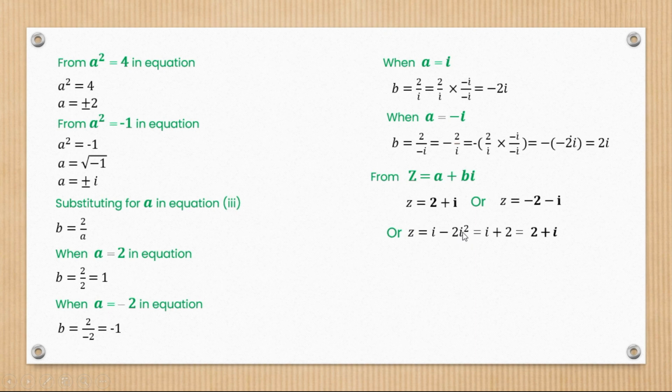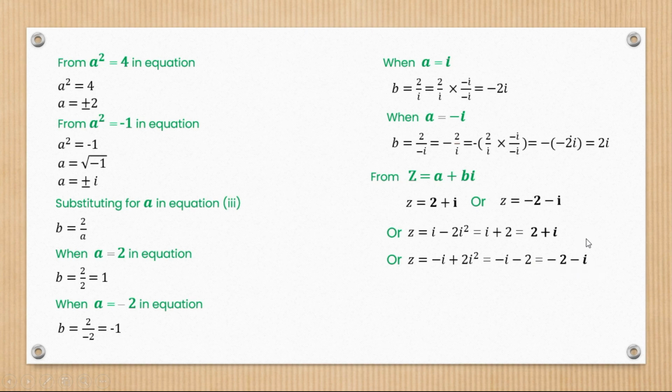But we also know that i squared means a negative. We know that i represents the root of negative 1, of which i squared represents negative 1. So negative 1 times this becomes a positive, so we end up having i plus 2, which is the same as 2 plus i. Or we can also see it the other way, when we use this, we can see that negative i is the A, and then we have B as 2i. So we end up having 2i squared because there's an i here, and then we end up with negative i minus 2, which is equal to negative 2 minus i.